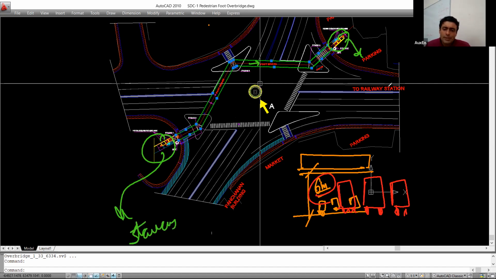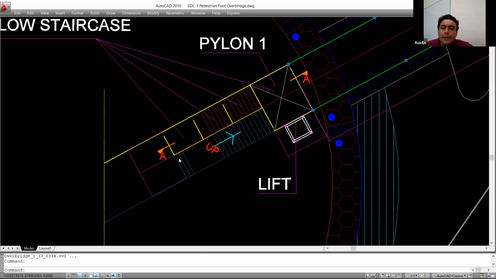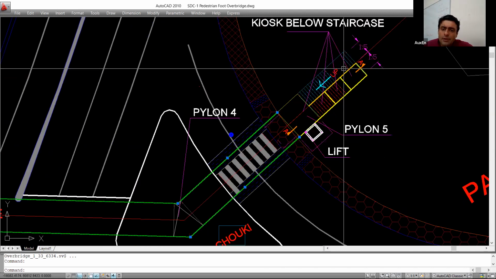It may be a staircase, it may be an elevator, or it may be an escalator, whatever you provide, but it has to be provided at the starting and at the ending point, because people who are traveling on the footbridge are at raised elevation, and when they want to come down to the road level, they have to climb down or climb up the steps. So these 2 staircase regions were provided at the starting and at the ending point. What you see over here is a staircase assembly, and what you see at the end is another staircase assembly over here. Is it clear?